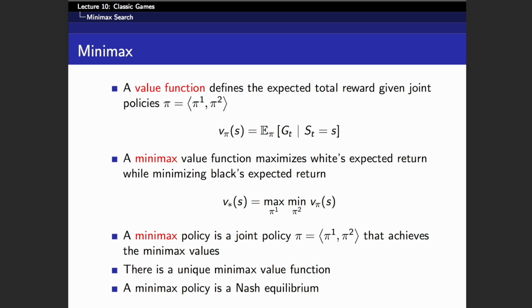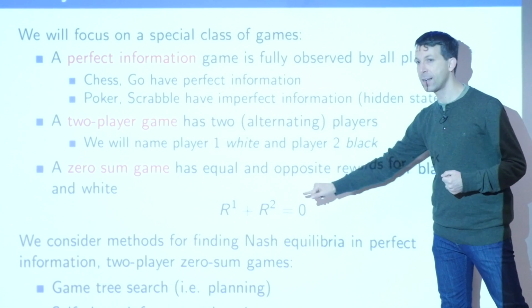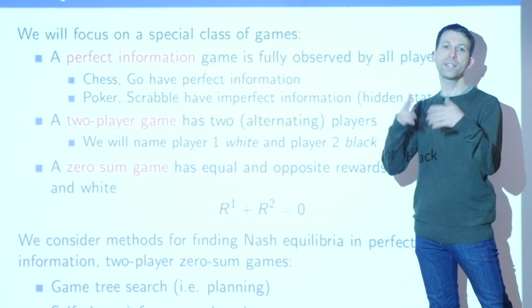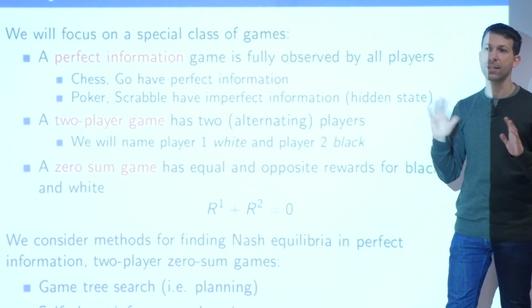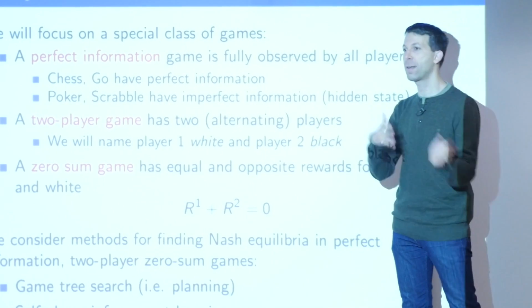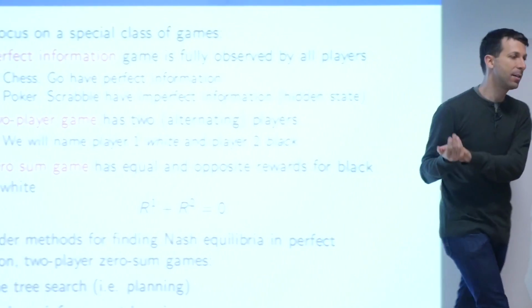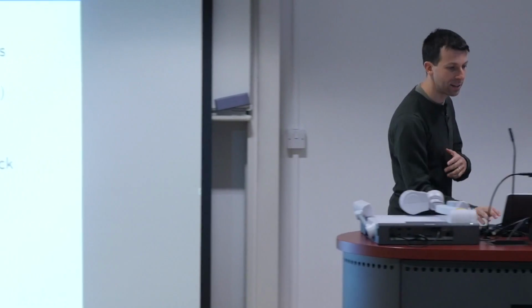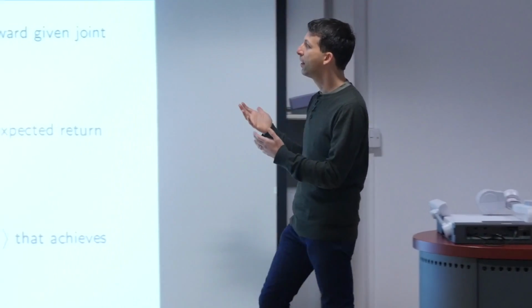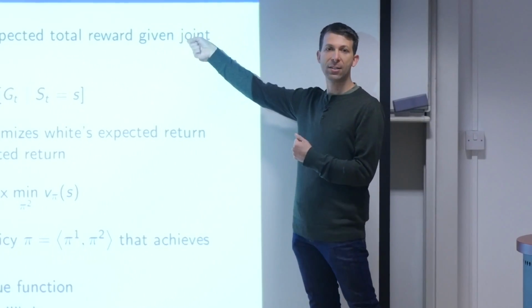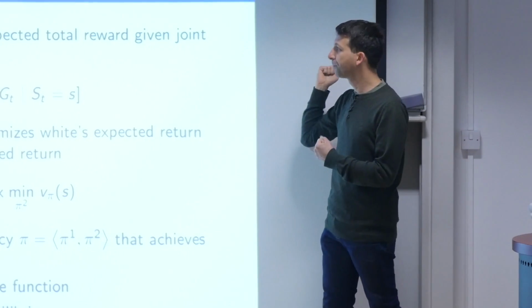If you play a game, how much reward is a particular player going to get? Note that we don't need to think about separate rewards for the two different players, because R1 is just equal to minus R2. So we can always think of the reward from one player's perspective, and the other player's perspective is always going to be the negative of that. You can generalize this to the other case, but to keep things simple, there's one value function, and the value function for black is just minus the value function for white.